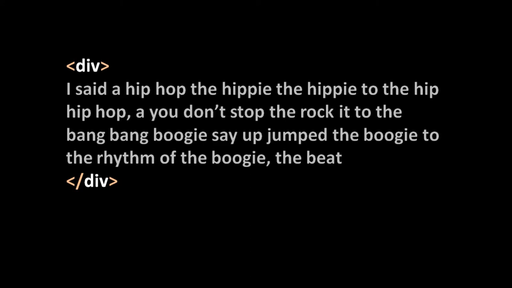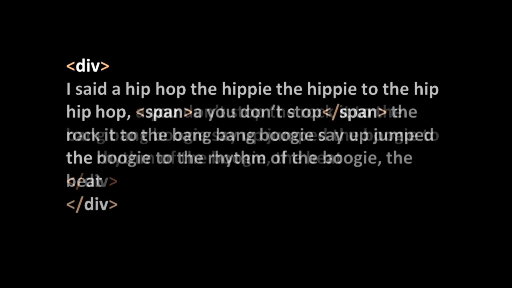The div tag is a generic rectangular container for content, but there's another generic container tag called span — except span is not used to contain rectangles; it's used to contain any amount of text, even text that flows across different lines. For example, in a div tag with a bunch of text content, you can take any of that inline content and place it inside a span tag. On its own this doesn't change anything, but it then allows you to use CSS to apply style just to the text within that span — like making just that text bright red while the rest of the div remains unaffected.